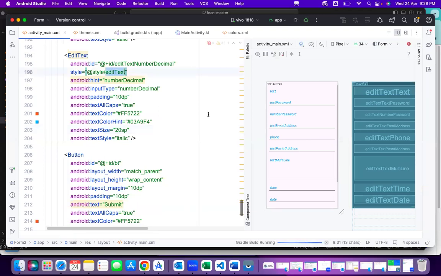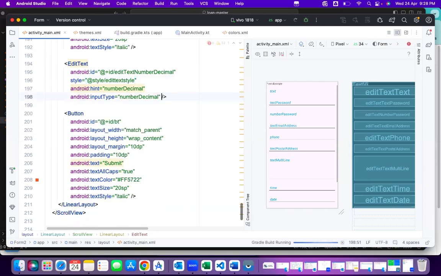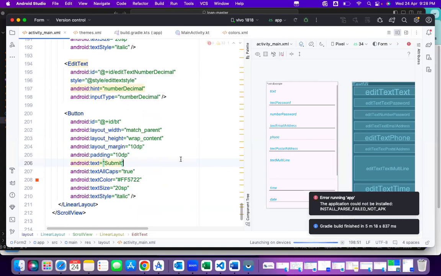So I have added it like this. Then these are all the commas we also covered there, right? I'm removing that. Like this, for each and every edit text we will add this, and finally we will see the output of that.